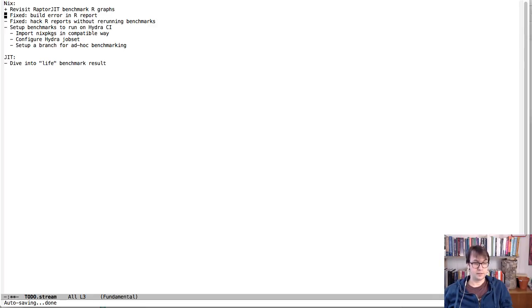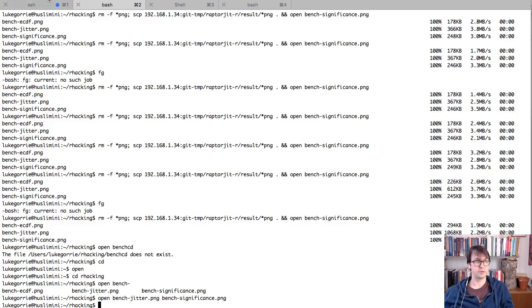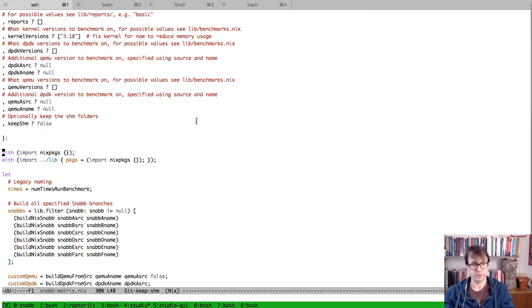And another thing that I did: every time I changed the R report yesterday, it ended up wanting to rerun the benchmarks. And this is a decision that gets made by Nix, which is the build tool that's responsible for running everything and tracking all the dependencies. I was confused about why the benchmarks reran when I hadn't changed the definition of the benchmarks. I only changed the definition of the report that comes afterwards. And I found a simple explanation for that.